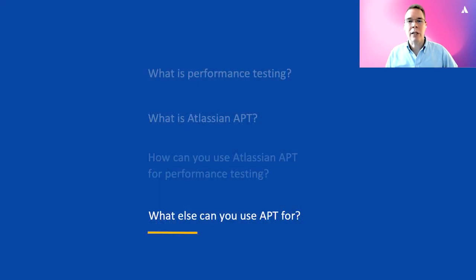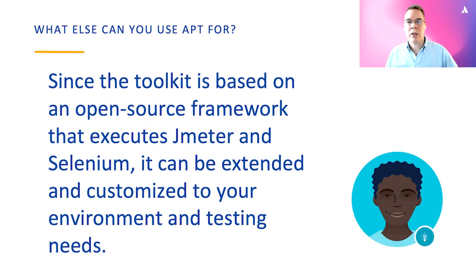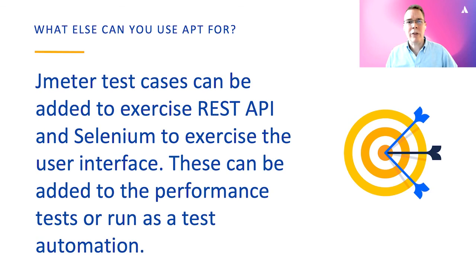So far, we have discussed how Atlassian APT can be used for performance and scalability testing. But what other uses can it be extended for? If you don't have an automated test framework for your Atlassian environment, and you are repeating the same manual tests every upgrade, consider using APT as your foundation. With a little bit of effort, you can add your own tests for REST and user interface checks to Taurus, the foundation of Atlassian APT effort. Different test cases or test suites could be driven from a tool such as Jenkins.